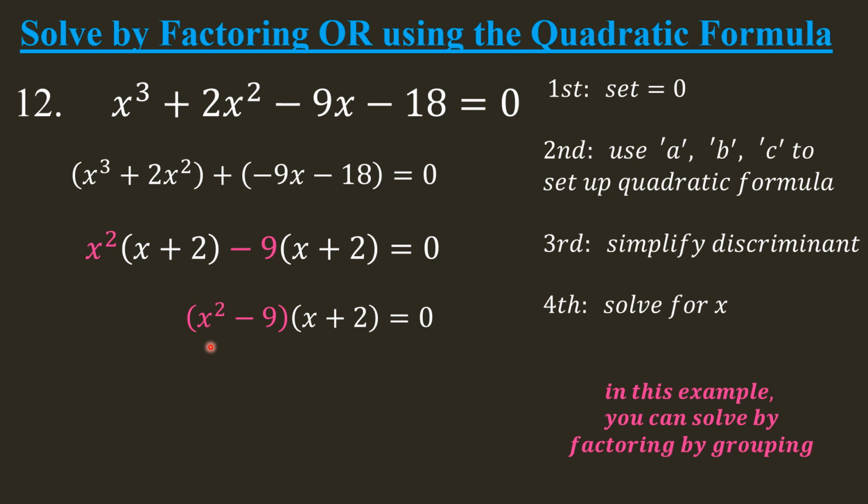You can solve by factoring. You can solve by taking the square root. Totally your call, your choice. X plus 2, set it equal to 0 as well, and just quickly solve for that one. So for x squared minus 9 equaling 0, I decided to add 9 to the other side and take the square root to give me positive and negative 3. And then if x plus 2 equals 0, I'm going to subtract the 2 to the other side and get x equals negative 2. Great job with all this work. This particular example had 3 real solutions.